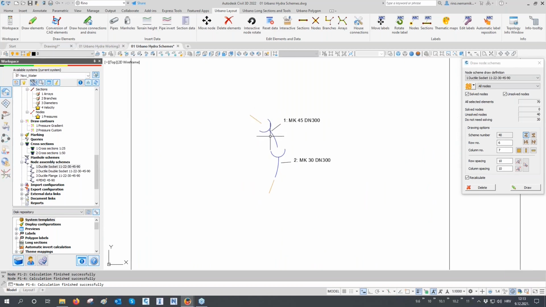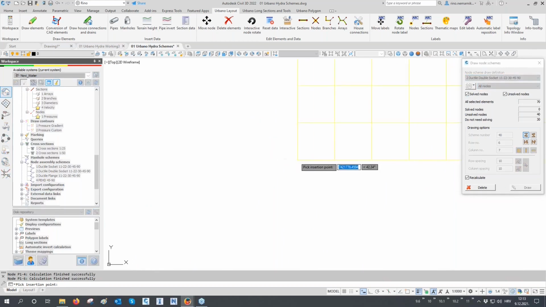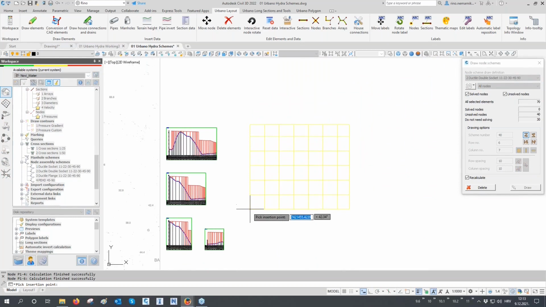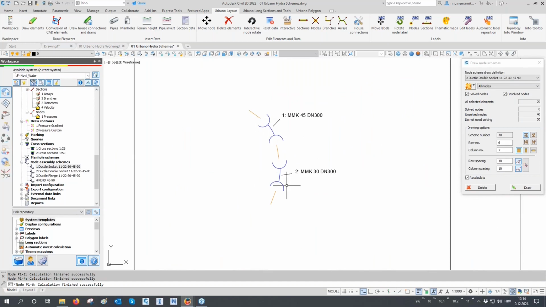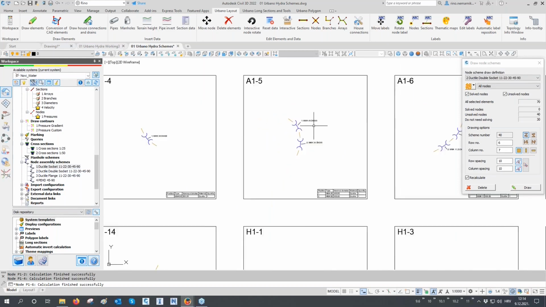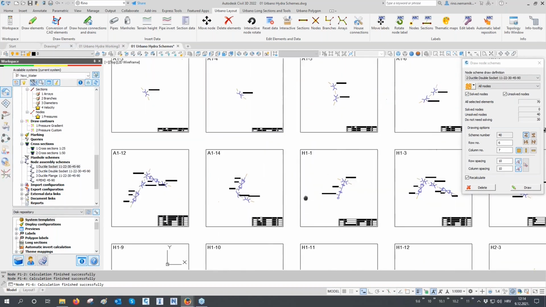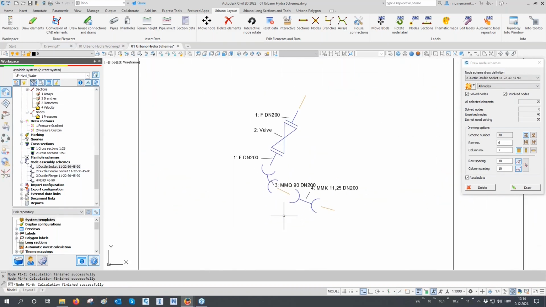And also notice this is the single sockets, but you can also switch to ductile with double socket elements. And now when we click on draw, let's place it again, you will see that everywhere it will be used with the double socket elements. Of course, you don't have to apply one configuration to the whole drawing. You can apply different configuration to different nodes and have different types of elements.